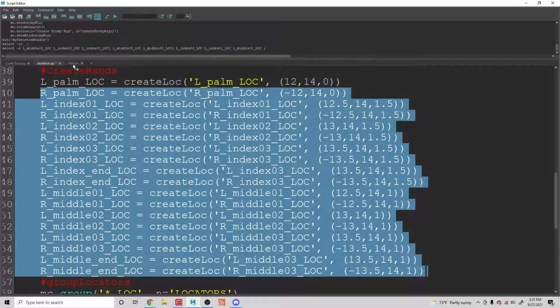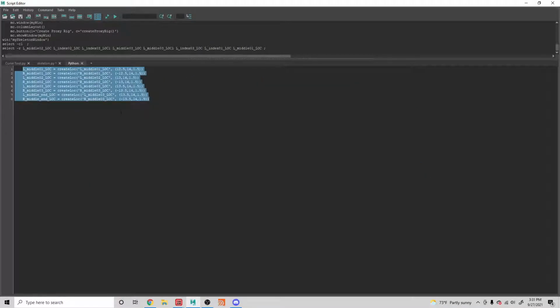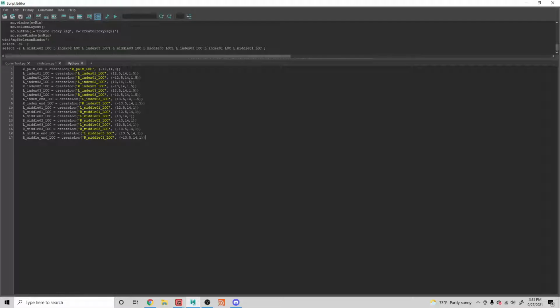I'm going to copy this over here, paste it. And I don't need the palm, I just need the index here. So what I want is this to be at 1 and then this to be at 0.5.